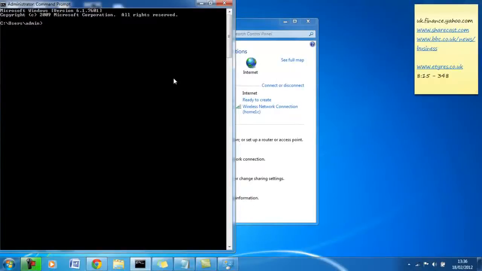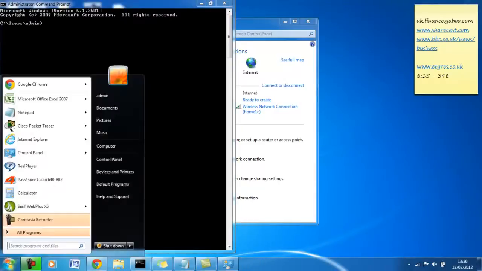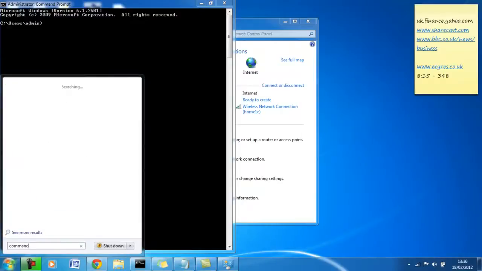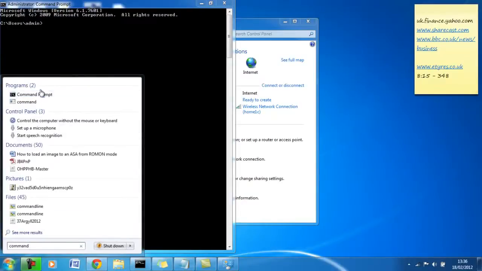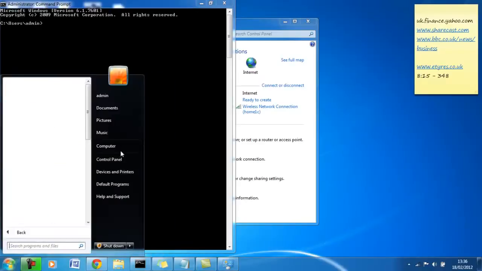send information to our router, and our router is replying to it. What we use for that is we're going to go to our command prompt. If you don't know how to access it, you can go to the run box and type CMD, or Windows 7 people can go command prompt in the search bar, click that. Windows XP guys, it'll be in all programs.